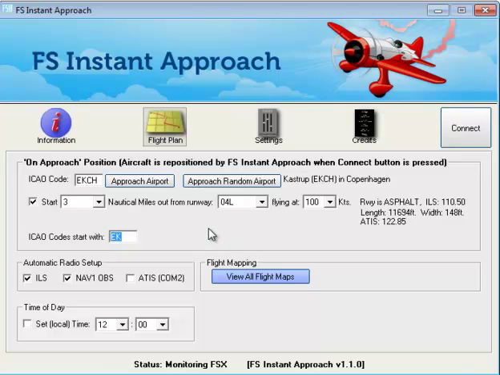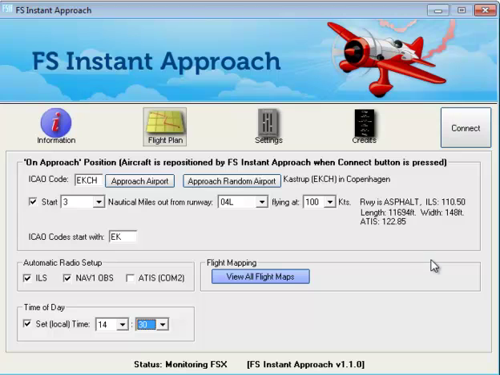The other thing that we've added is the ability to set the local time of day. Again, this is optional, but if you've chosen an airport, before you press the connect button, if you turn this feature on, and then let's say we want to fly an approach that's going to be at 14:30. Now, of course, you can set the time of day in Flight Simulator. There's nothing new there, but the key thing here is that I can now fly this approach by pressing the connect button. And then when I've finished my approach, I'll come back to this screen.